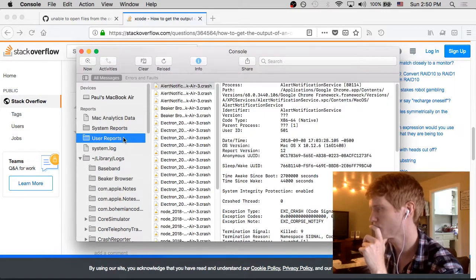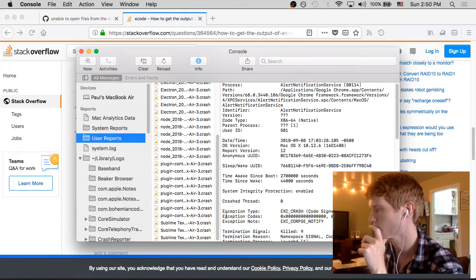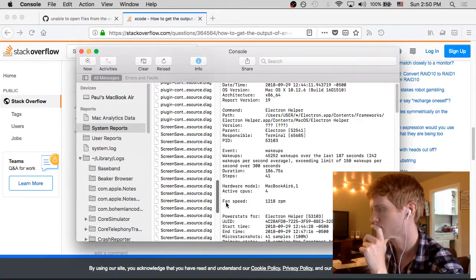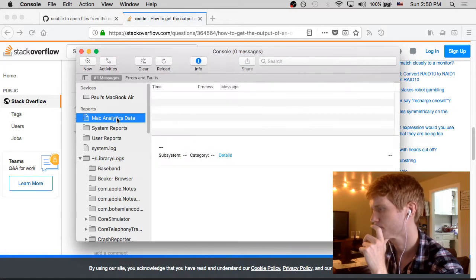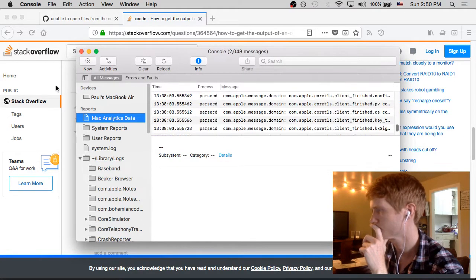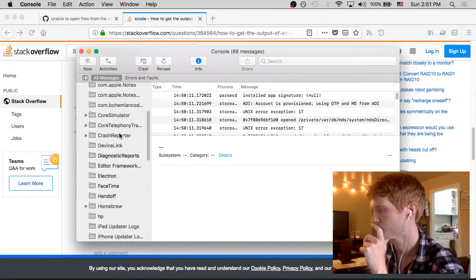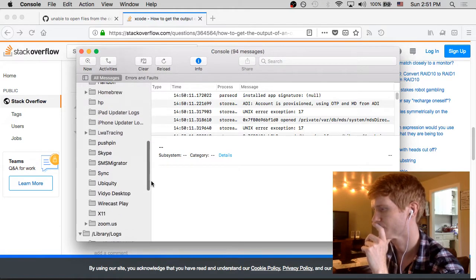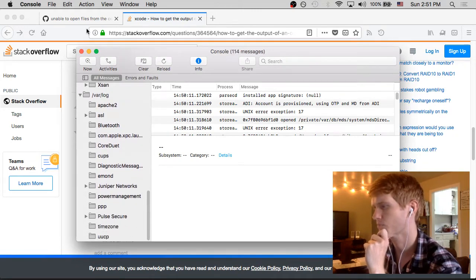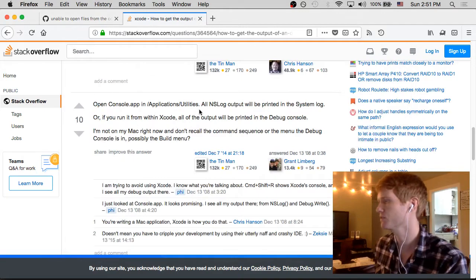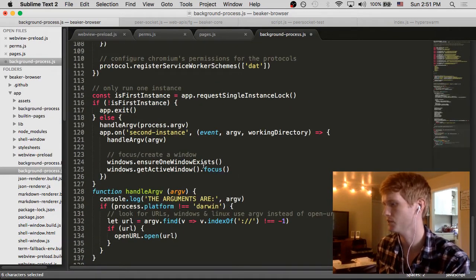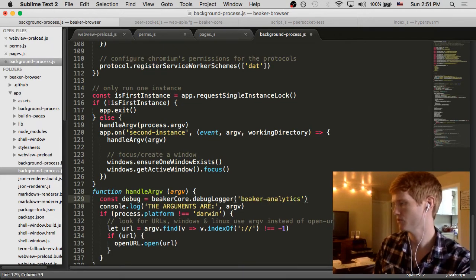Not looking good. I don't need the crashes. This is just one of those things that totally sucks to debug, for all the dumbest reasons. Okay, well, I guess I'm gonna have to try the debug logger and just see if it outputs in time.